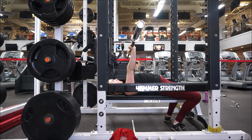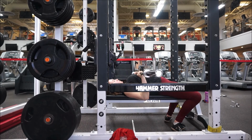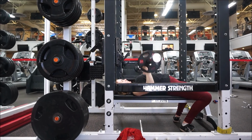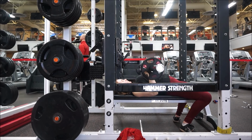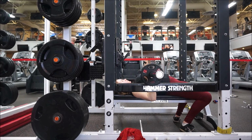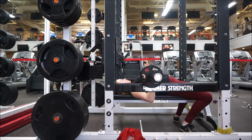So for tricep accessory work, I had close grip bench press, so here I'm just warming up with the bar. So here I tried with 55 pounds, and that felt easy, so I then moved on to 65 pounds. And I was doing this for 4 sets of 7, but I didn't get to film that.